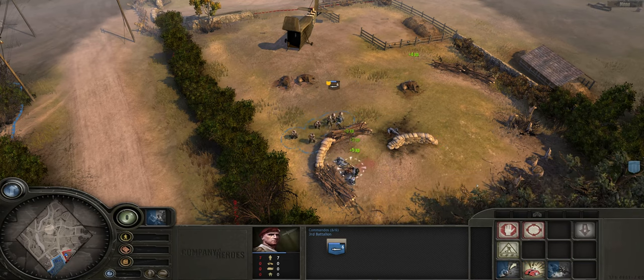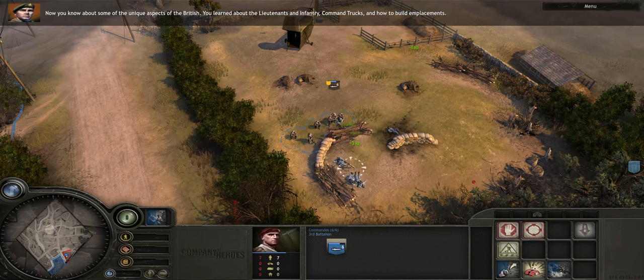Enemy unit destroyed. Now you know about some of the unique aspects of the British. You learned about the lieutenants and infantry, command trucks, and how to build emplacements. This concludes this training exercise, sir. 3rd Battalion awaits.